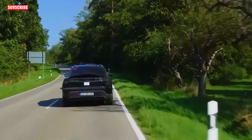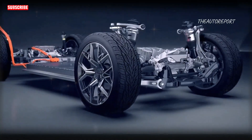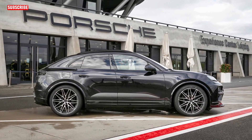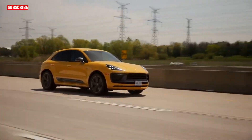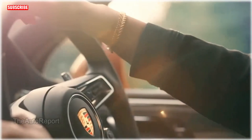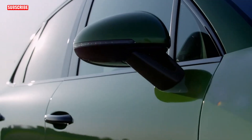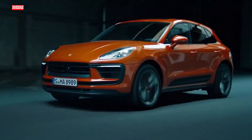Let's shift gears and talk about where you'll be spending most of your time: the interior. Porsche has turned the cockpit into a tech haven. Picture this: a 10.9-inch center dashboard touchscreen, a 12.6-inch driver display, and an optional augmented reality head-up display — it's like you're in a sci-fi movie. The Macan EV runs on an Android-based infotainment system, giving you access to apps like Spotify, Zoom, YouTube, and TikTok. The navigation app has had a serious upgrade too, making route planning a breeze and incorporating charging stops. Plus, Android Auto and Apple CarPlay are seamlessly integrated, catering to 85% of you Apple fans out there.